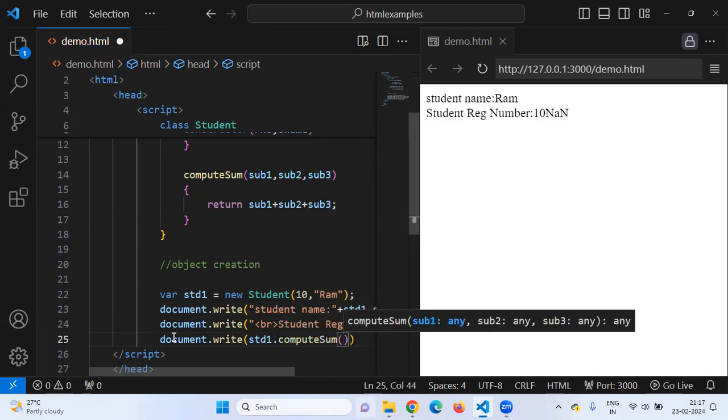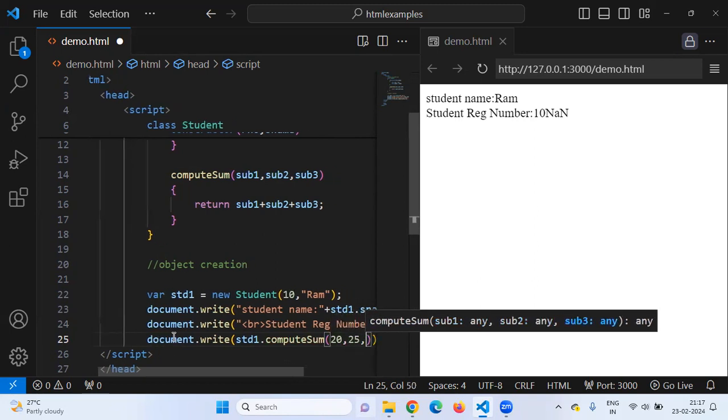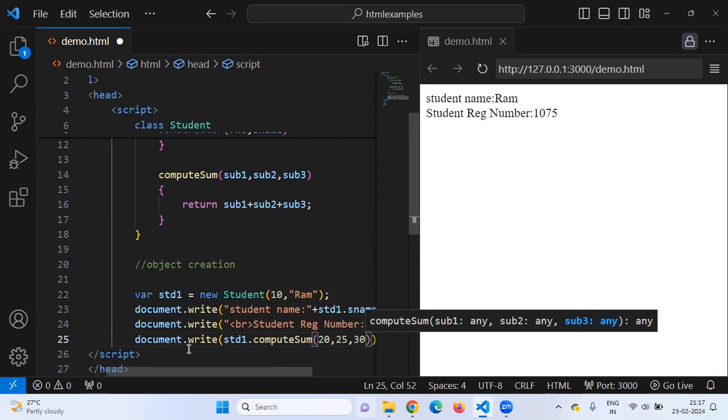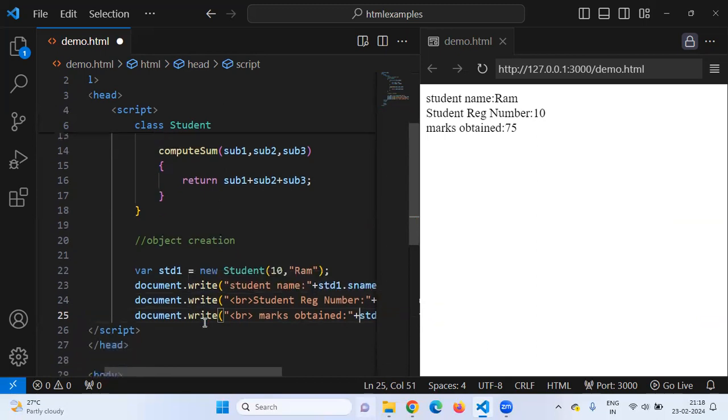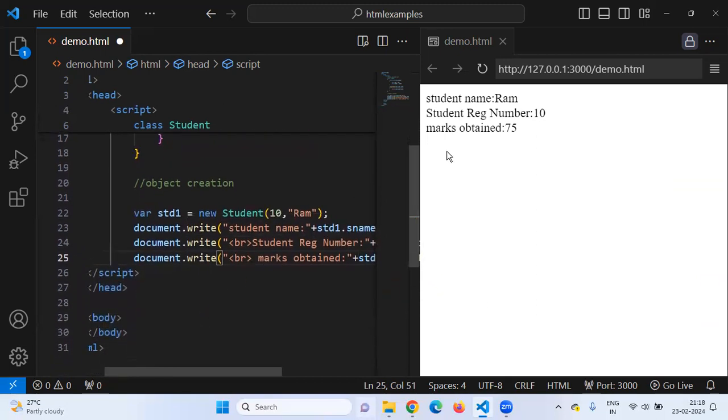We'll pass three subject marks, maybe 20, 25, 30. We'll print some message, break, marks obtained. Now you can see marks obtained 75.